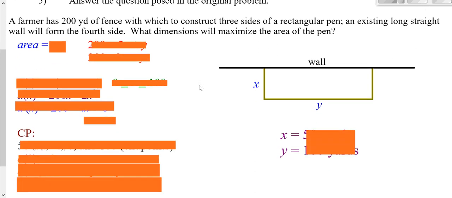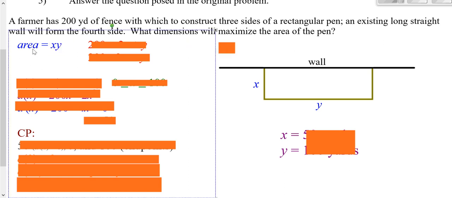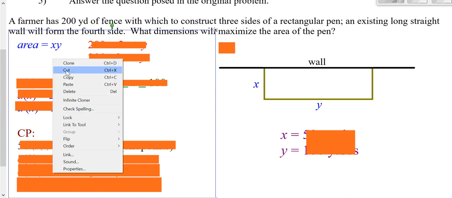So for this particular problem, we have a farmer that has 200 yards of fencing, and he has 3 sides that he's going to be using the fence on, because one side's along an existing wall. So we're going to have fence here, fence here, fence here. We want to know what are the dimensions of the maximum area. Well, if we go x here and y here, x times y would be our area, and we're trying to maximize our area. So we have our area here that we're trying to maximize.